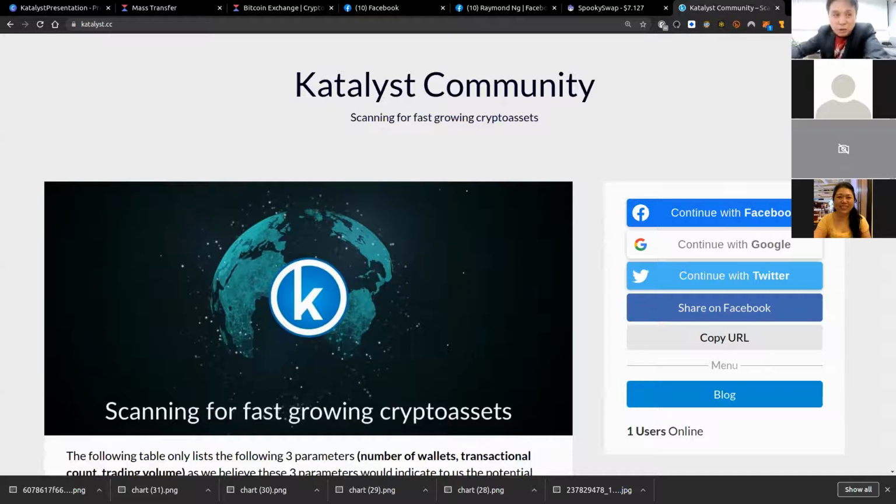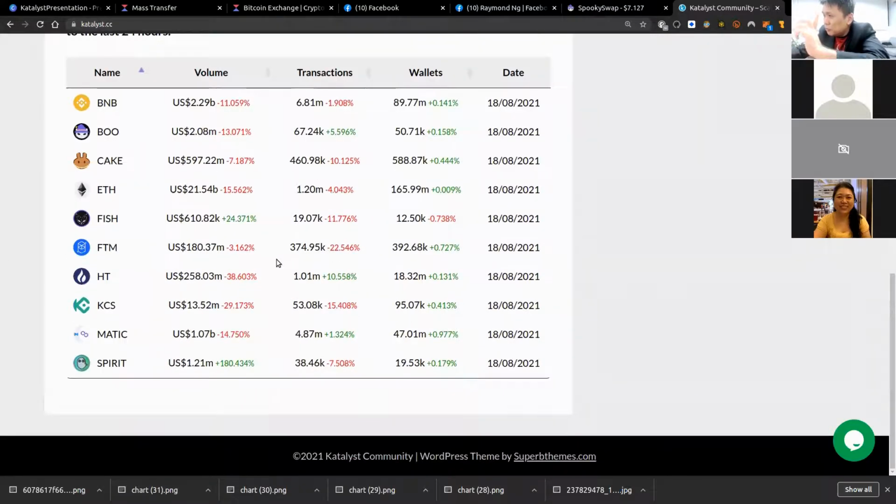Later I will tell you, those people who have Kato, you can vote for which coin you want me to scan. Just like, if you're familiar with governance tokens, sometimes you can vote for certain things. But never mind, let's not talk about technicality. First, focus on the main thing.